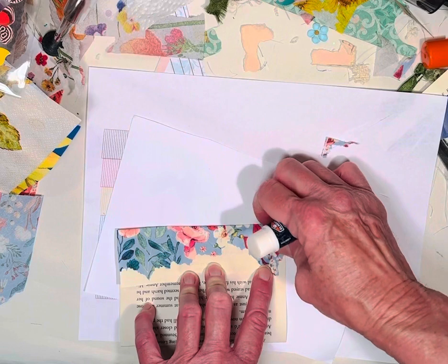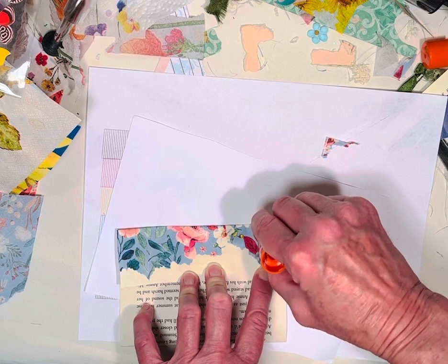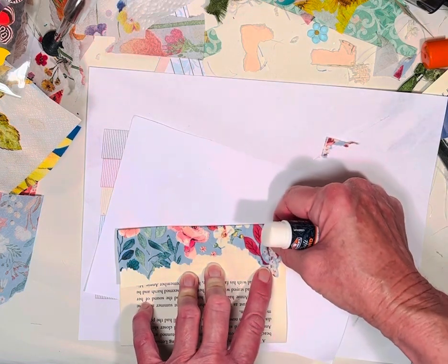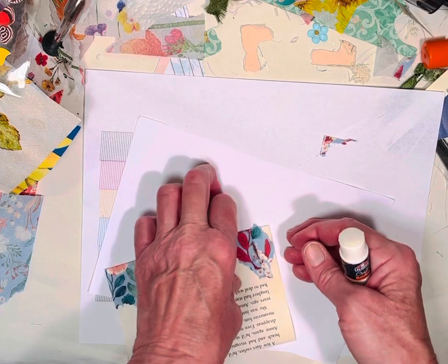And I'm going to do it this way. Hey, hey, hey. I've got a fan blowing behind me, so it's moving this napkin around. Let me get that. Get back there. There we go. Boy, I got a lot of glue on that.